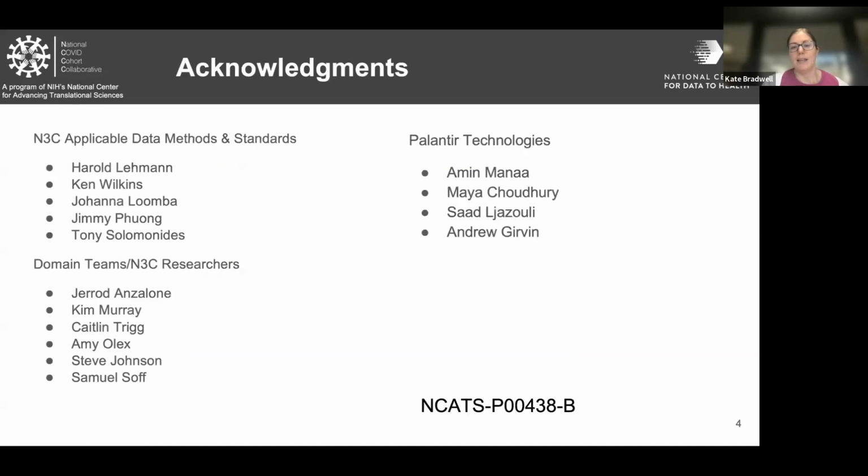And I'd like to thank a variety of people. So the ADMS, Applicable Data Methods and Standards, cross-cutting domain team in N3C. So the National COVID Cohort Collaborative is a platform, an enclave of patient data that researchers can perform observational research on, and use a variety of analytic tools.